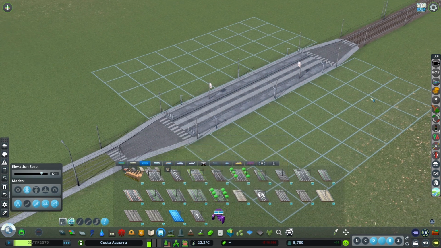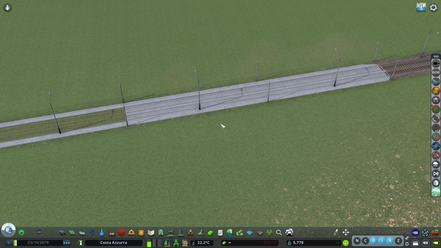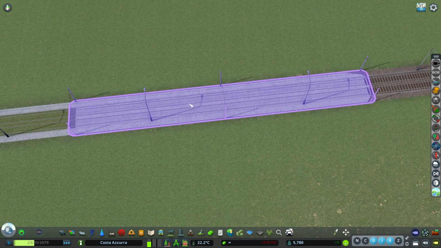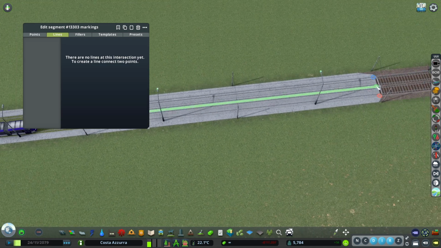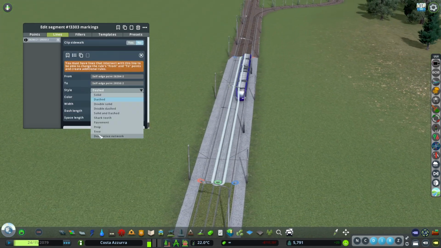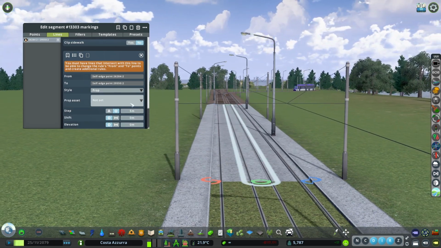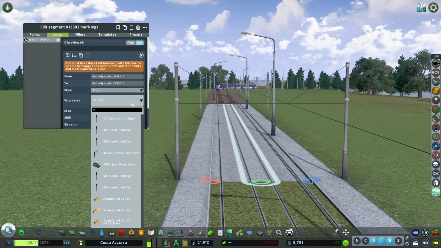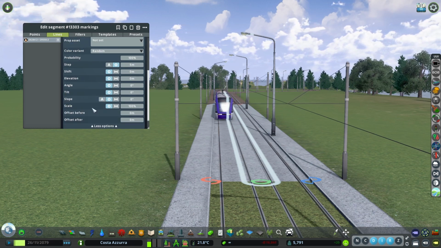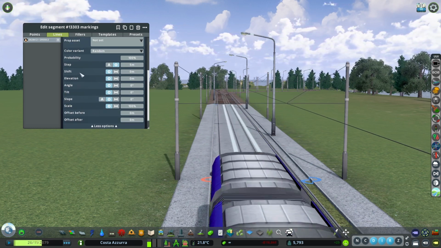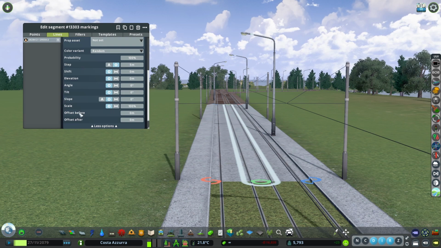But back to the main event of the IMTing here. So what we're going to do is we're going to select this segment and we are going to drag a line in the middle of it with IMT and make it a prop line. Prop line is the way we can do so many things. It has so much to do with all the values you can change. You can change the angle, elevation, shift, step, even scale, the color of props, the offset before, after.